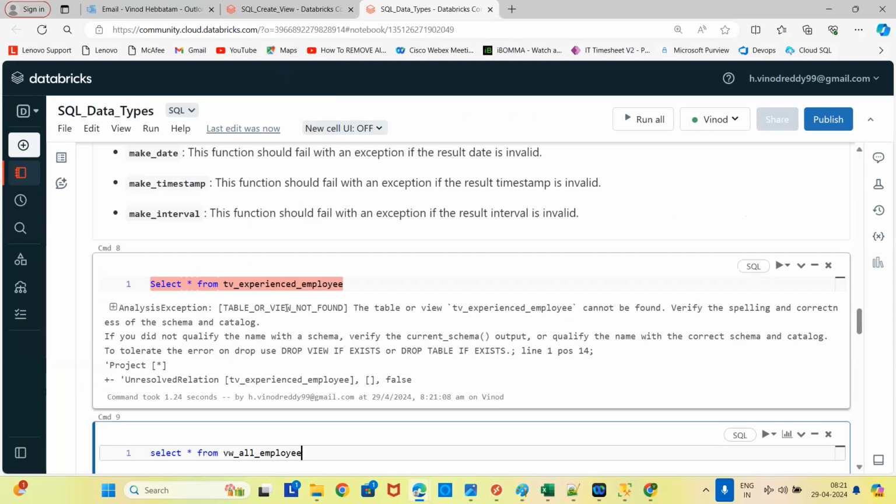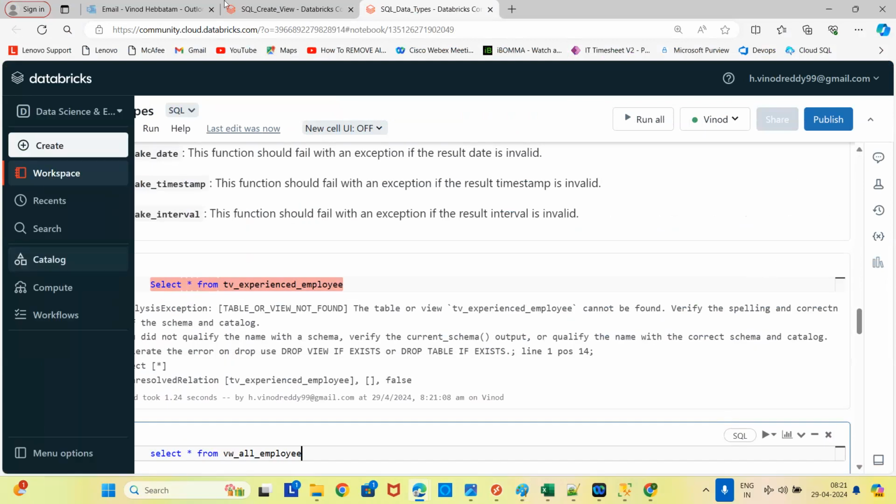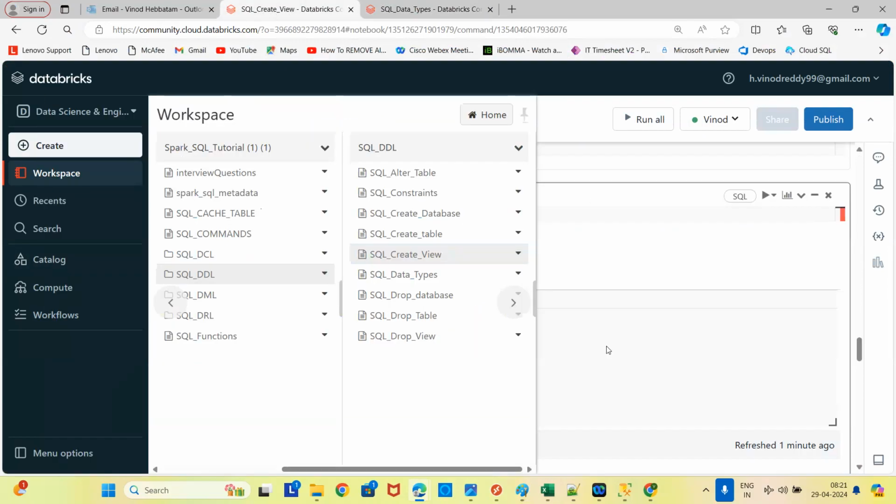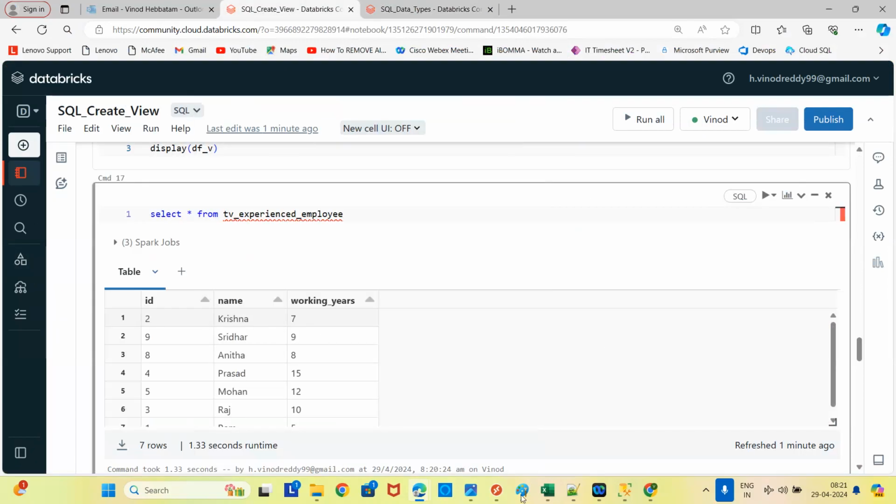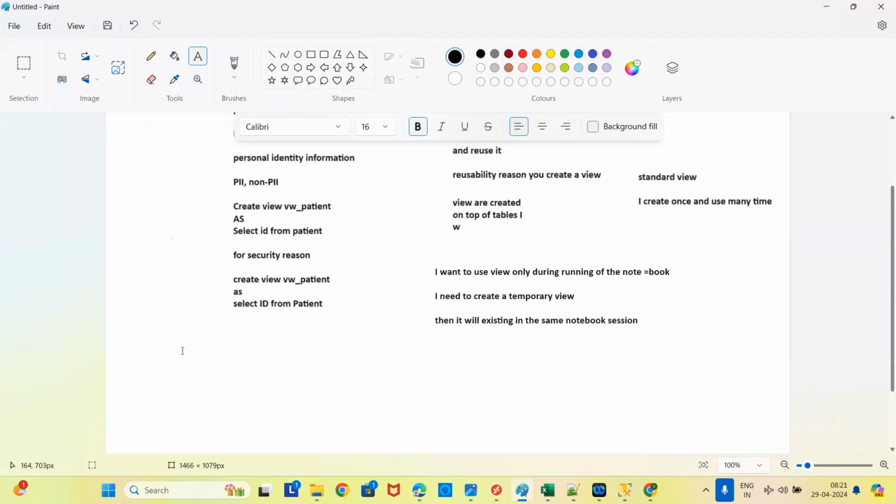So why don't people want to store it in metadata? There are a lot of security reasons, let's say finance data or some other data, where they do a lot of calculations. They may reuse it, but they don't want to store it in metadata.